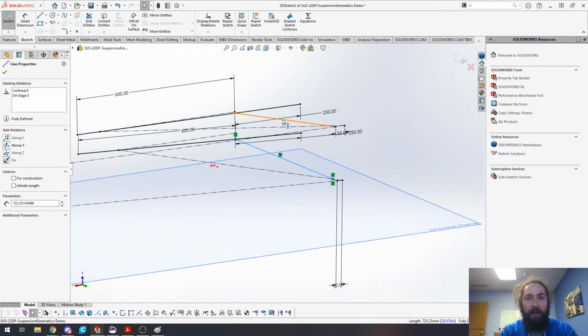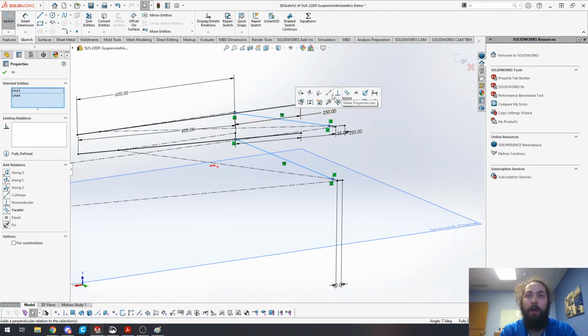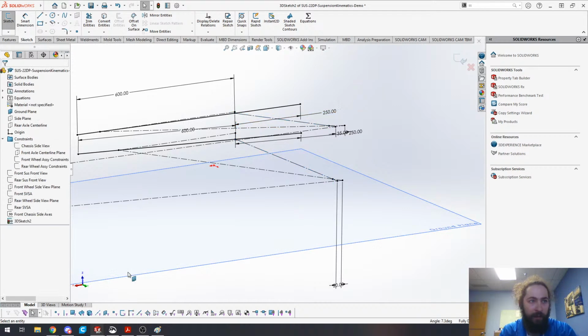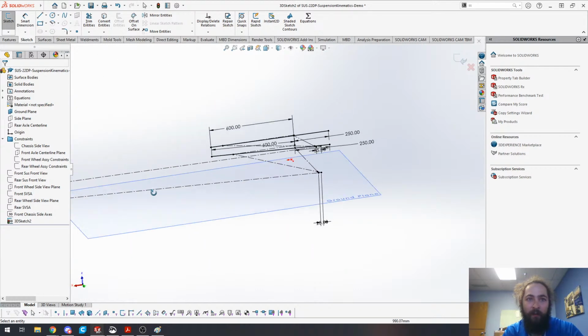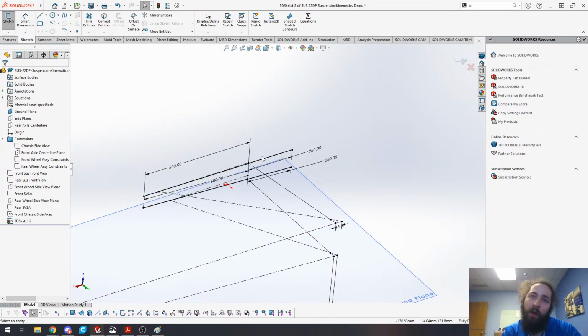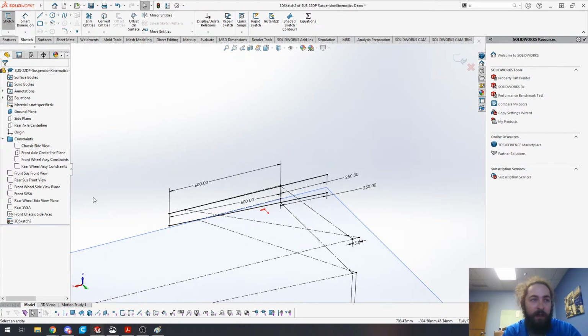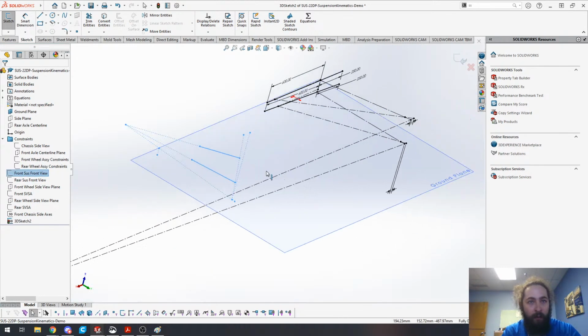And then I do like to make these construction geometry. Basically, you'll start to see as we create more and more 3D sketches, we'll want to keep track of what we just worked on and what's important versus what's referencing previous sketches. So if you remember in our front suspension or our front views here, the only things that we left behind were our actual control arms. Everything else was construction geometry. So this tells me, hey, in the future, you're going to need to use these control arms, or these lines, for something.